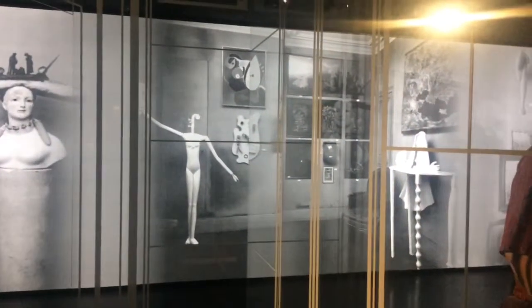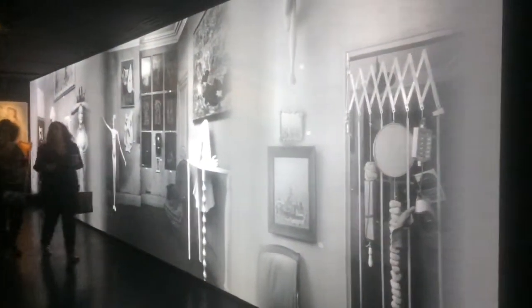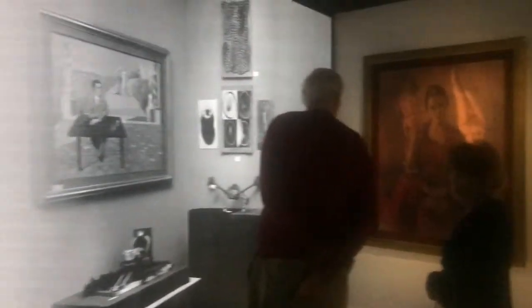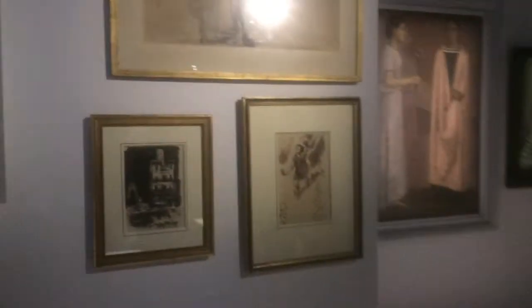This is the first time I've ever been to an exhibition about Christian Dior and the brand, the man himself as well as the brand, where it truly expands and allows consumers or customers or visitors, whatever name you want to call it, to actually see his artistic aspect, because he did once own an art gallery. And I knew that, but I never really knew everything that he exhibited.